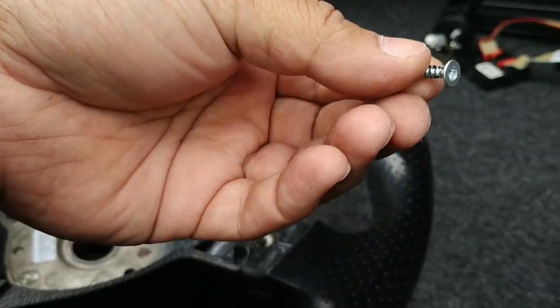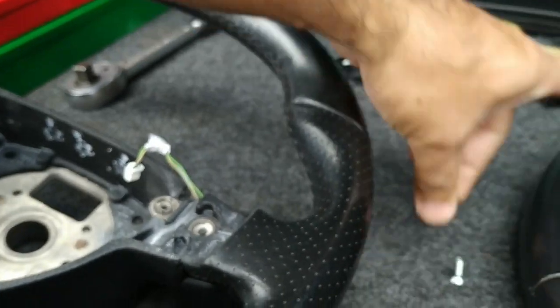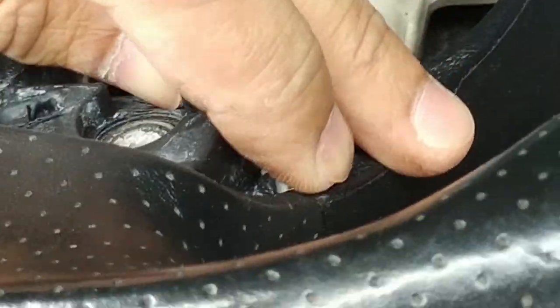Again, you'll notice that this screw has a countersunk head. It's different from the other ones. We'll just keep those aside. We don't want to mix them up. We'll probably do some sort of damage if we do. And again, we want to pry this switch out very gently, very, very gently, just out of there. Get the plug through. We don't want to damage it.